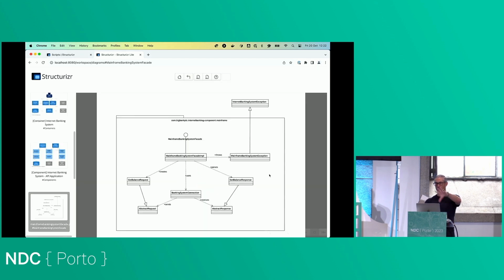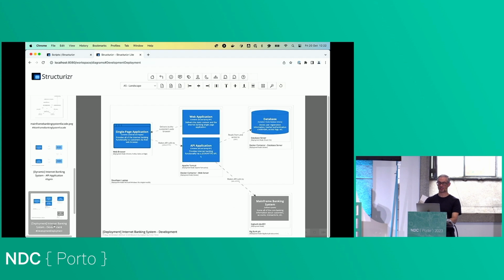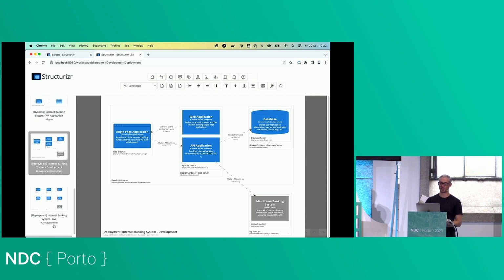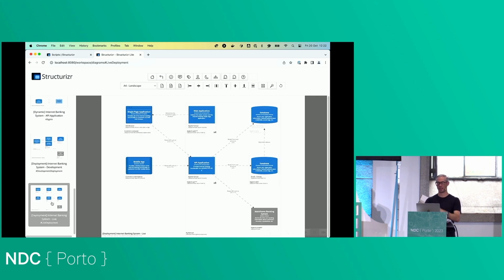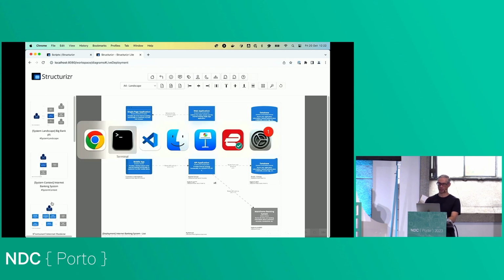Double-click, we have an image of a class diagram here. So level 4, the code level, is not supported natively by the Structurizr DSL tooling, but you can add in an image file or a PlantUML definition or a Mermaid definition. We also have a dynamic diagram here. This is interactive. It's showing you how the sign-in feature works in this particular example. You can export this to web sequence diagrams if you want to. And things like deployment diagrams are also supported. This is showing a deployment environment, and this is showing a live deployment environment. So those are the diagrams rendered in the Structurizr Lite tooling.